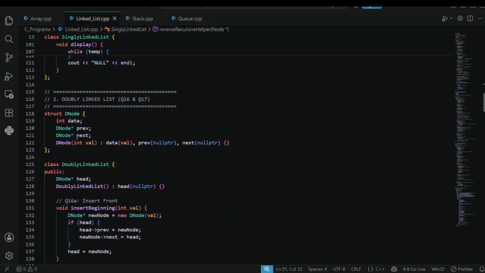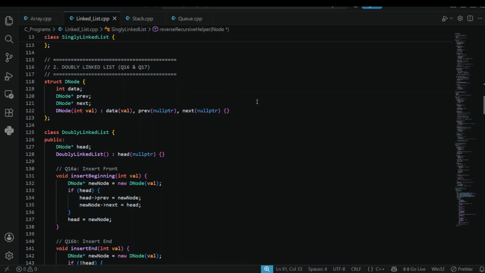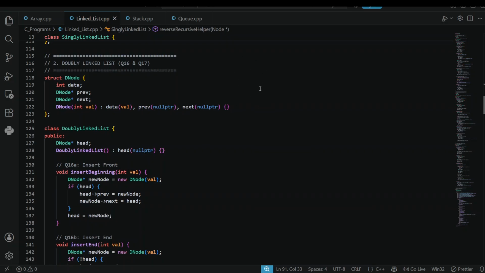Now let's get back to the second topic, the doubly linked list. So here we are making a DNode structure. The data will be there and there will be two node pointers, one will be the previous and one will be the next. Just imagine, the time is going crazy long, so I'm telling you to imagine. Later I will show you how it looks. So let's imagine the previous pointer and the next pointer, and in between the data place.